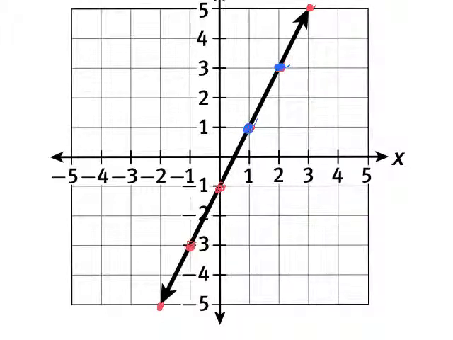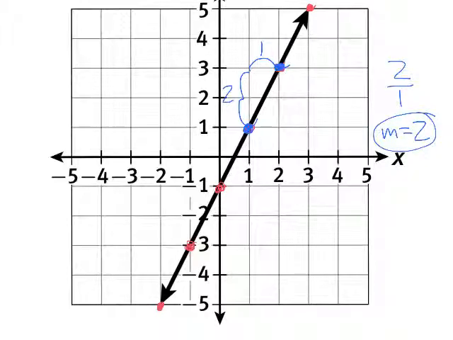Now I calculate my slope. Again, I'm going to go left to right. Up is a positive number, so up 1, 2 over 1. So 2 over 1 would be my slope. My m equals 2. Okay, can I get a comfort level so far?